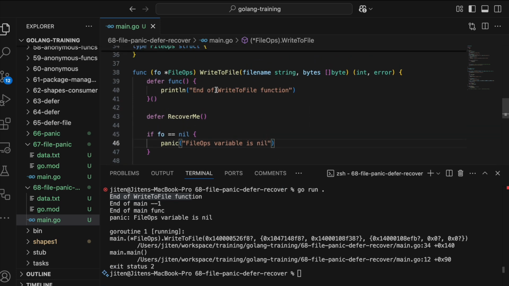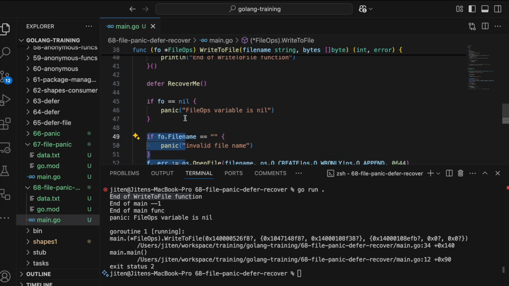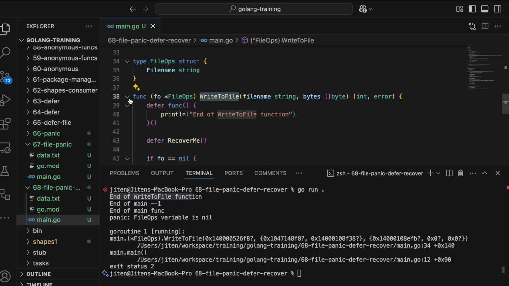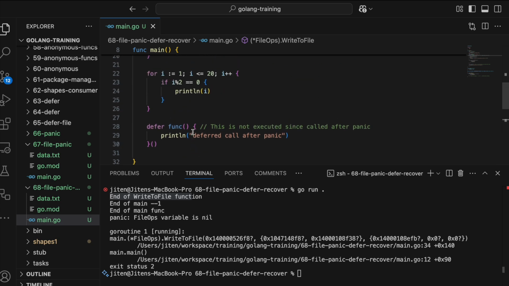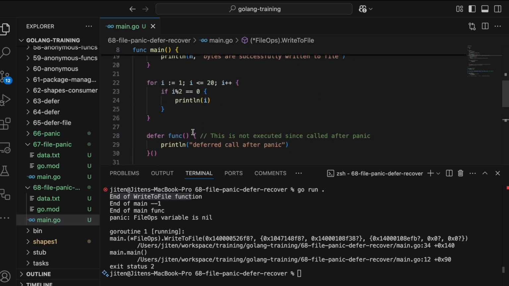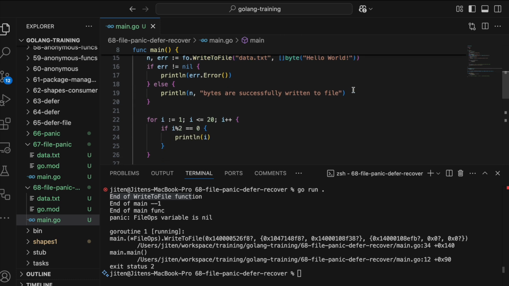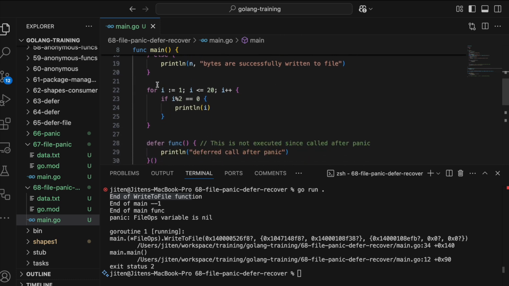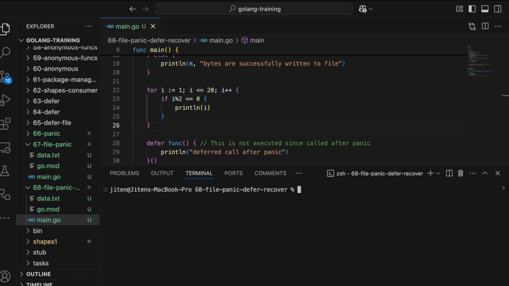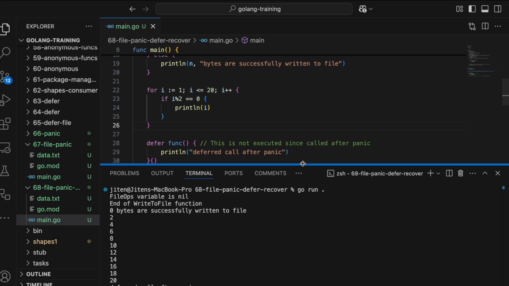Rather, let me halt only this part, this caller, only this particular function, but do not destroy the whole application. So stop this execution and then continue from the next part of the execution. This is what the recover does.